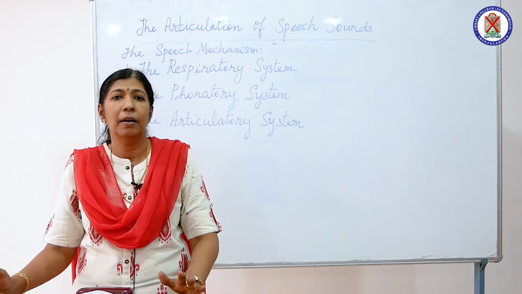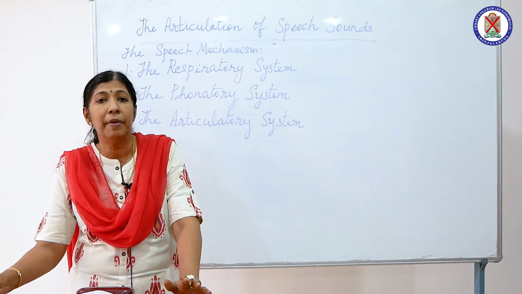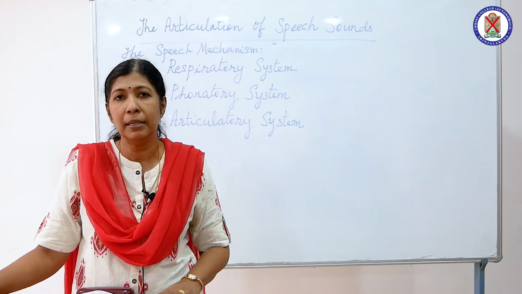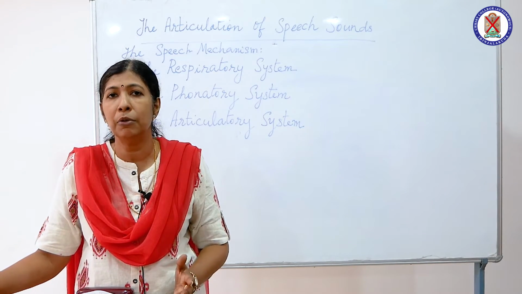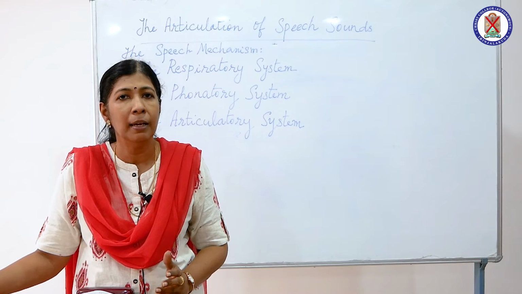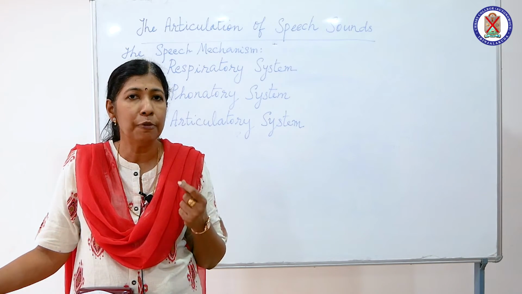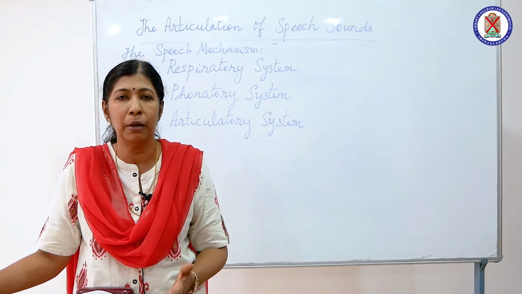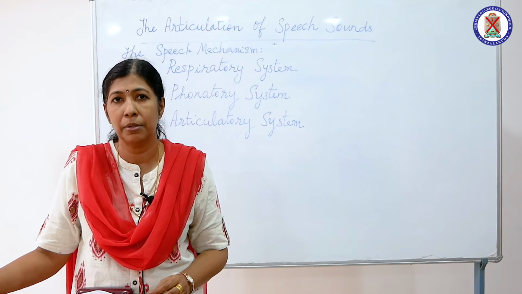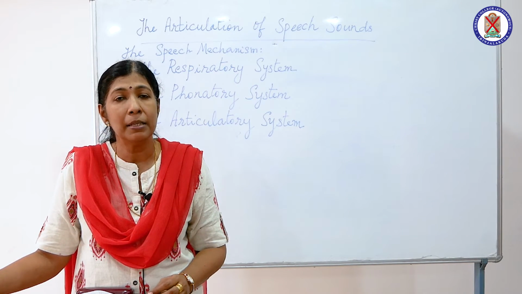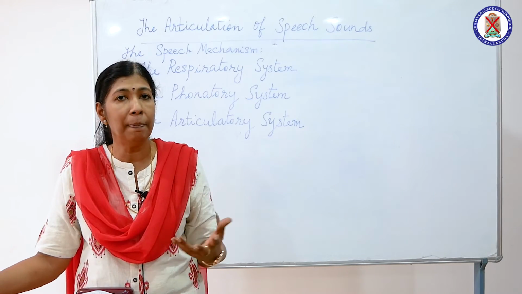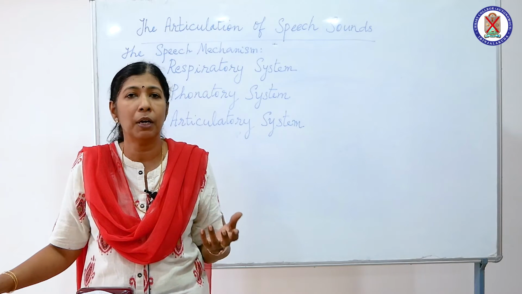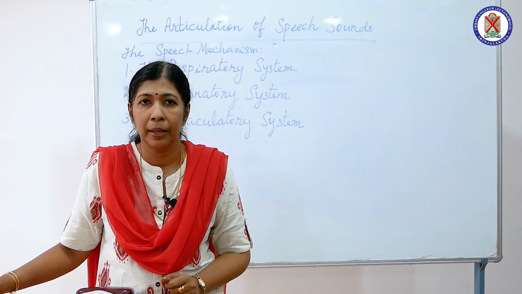This is what happens when we produce nasalized sounds. That means the air coming from the lungs can pass out through both the nose as well as through the mouth. When the soft palate is in the raised position and the lung air is able to escape only through the mouth, we get oral sounds. When the oral passage is blocked and the air can pass out only through the nose, we get what are called nasal sounds.